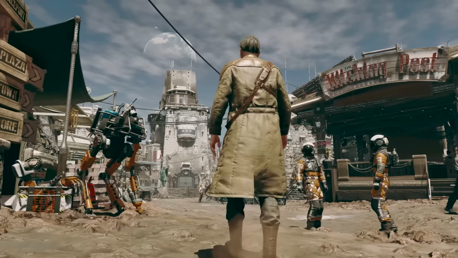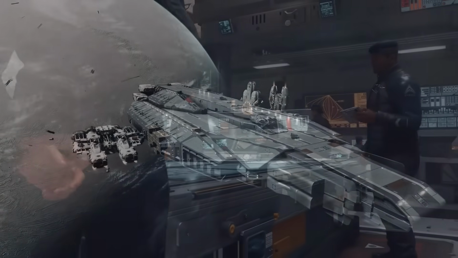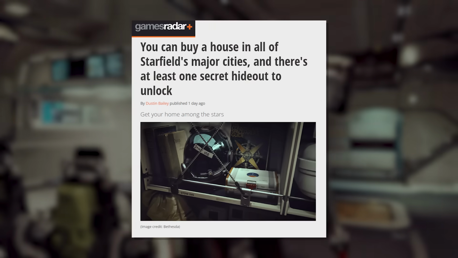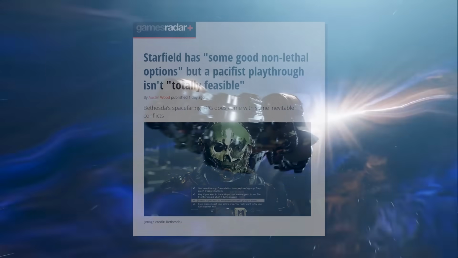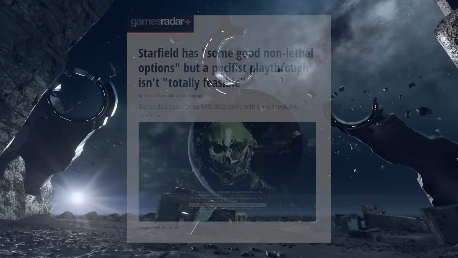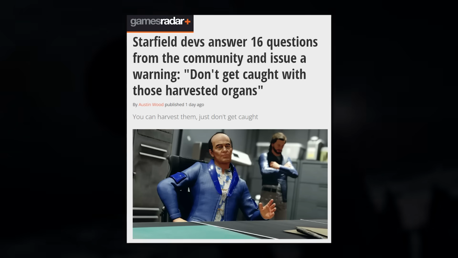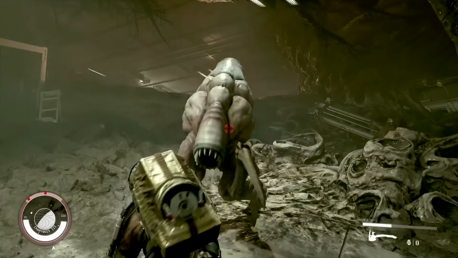Additionally, in the lead up to launch, lead quest designer Will Shen and lead designer Emil Pagliarulo held a Q&A in Discord and answered 16 user-submitted questions. And thanks to that, we learned some rather interesting things about Starfield. In typical Bethesda fashion, you'll be able to own a house in all the major cities. Unfortunately, a true pacifist playthrough isn't totally feasible, but there will be some good non-lethal options. We even got some details on smuggling cargo systems, including the very helpful advice, don't get caught with those harvested organs, which is actually great advice. You can find the full Discord transcript linked in the description below.